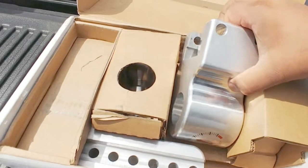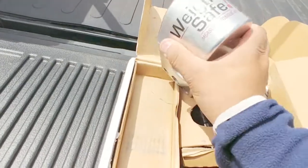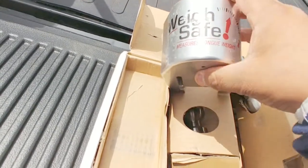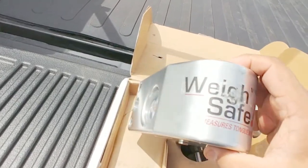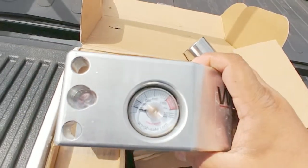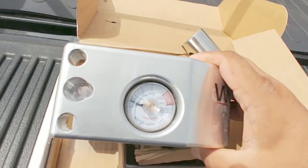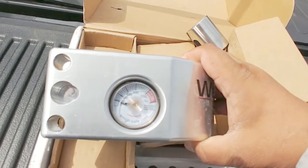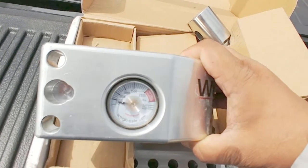This is the Way Safe component — these parts are actually pretty heavy. It looks like it's been used before apparently. Well, there's something to be said about e-trailer right there — a used component. Hopefully it works. There is a weight gauge on there so you can see how much tongue weight your trailer is putting on the back. Ten to fifteen percent is the recommended — so if you're towing 6,000 pounds, you want 600 to 900 pounds of tongue weight.